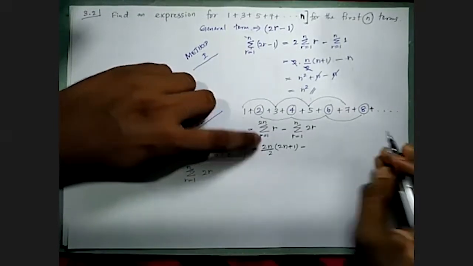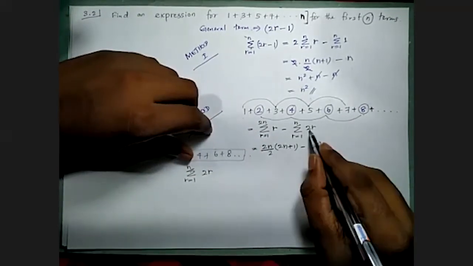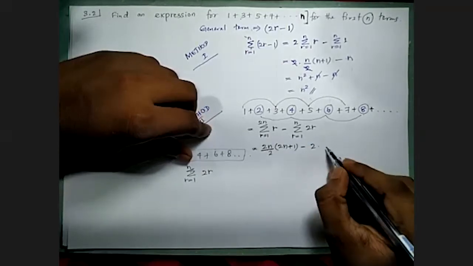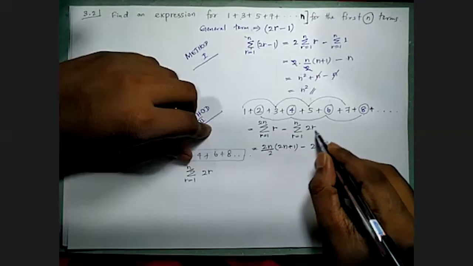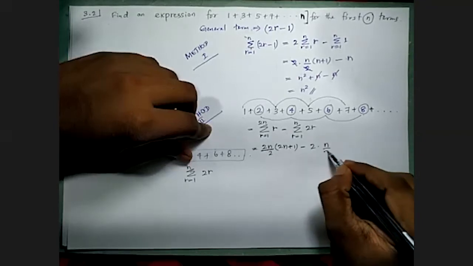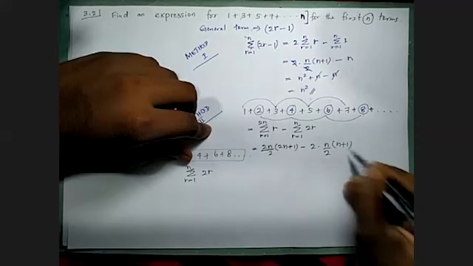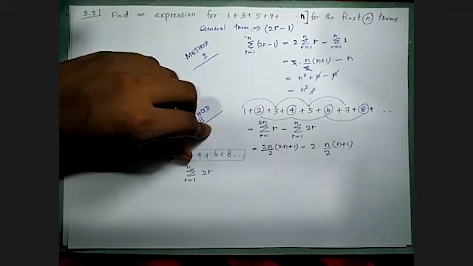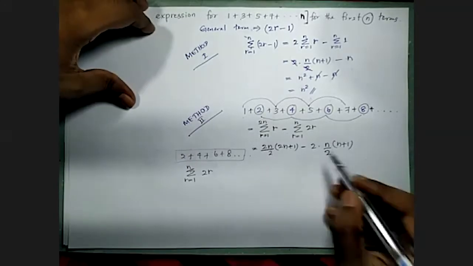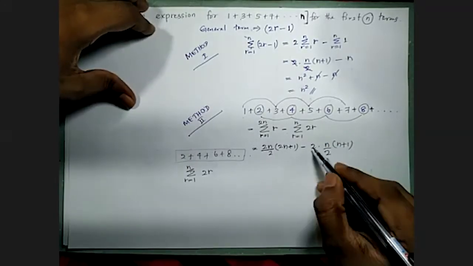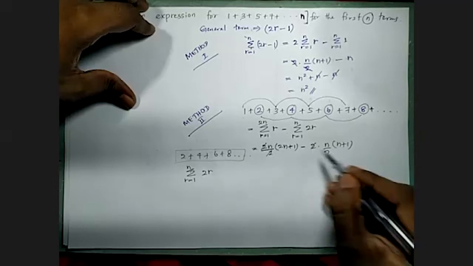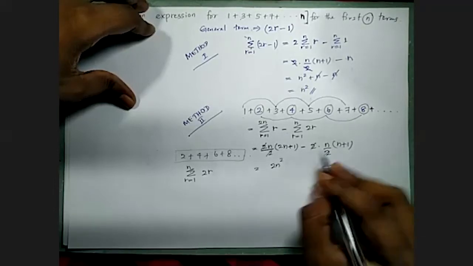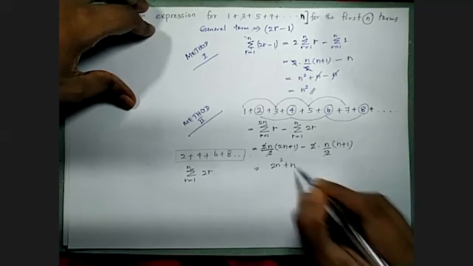Here we can take this coefficient 2 out and write our answer. Summation for r is n by 2 into n plus 1. Here in this case, we have 1 to n, so no need to change anything. This 2 is the coefficient. Now cancel 2, the 2s get cancelled. N into 2n is 2n square, plus n into 1, n.